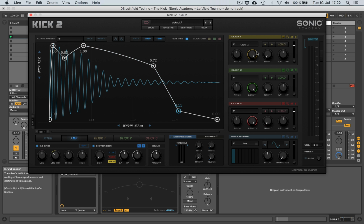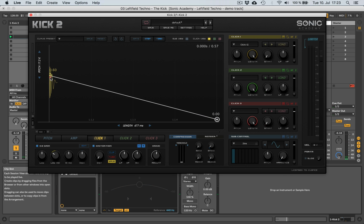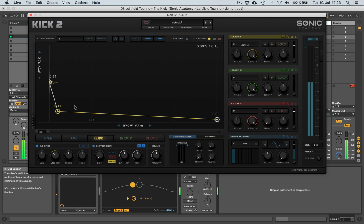But yeah, I mean, the other thing I want to look at is the click. That was quite loud, that click up the top. Let's do it again. What you can do is just go in kick 2 and turn the kick down, like this, and turn it really down. Give it a little bit of a decay there, but really turn it down.